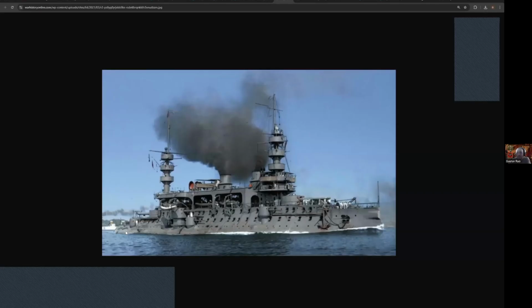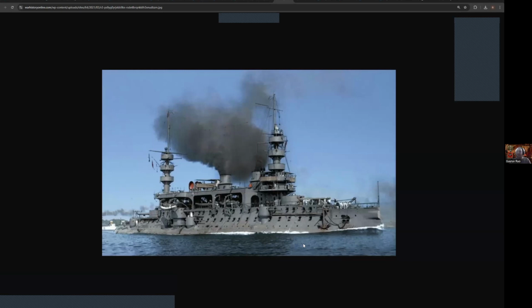The widest part of the ship is at the waterline. So in theory, when an enemy wants to board, there's already a gap between the deck line and the ships, because they'd have to extend quite a big plank over. And the idea was that this design would reduce the weight of the superstructure on top and improve stability. Though it is also worth pointing out that it made maintenance of the guns, which as you can see are mounted a bit outside of the ship, pretty difficult, and these ships were hardly seaworthy.